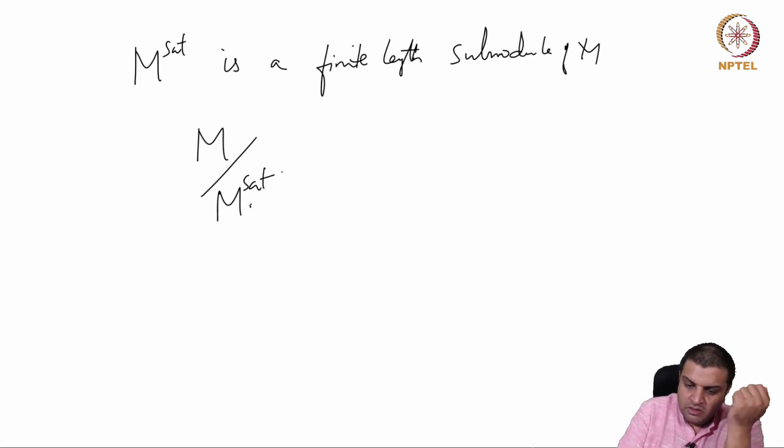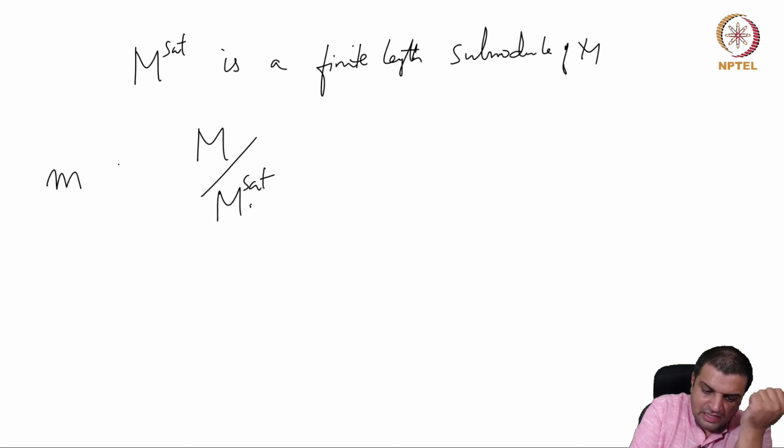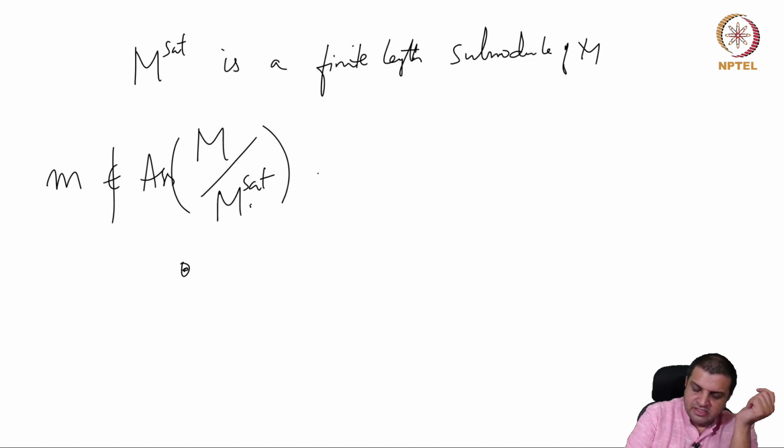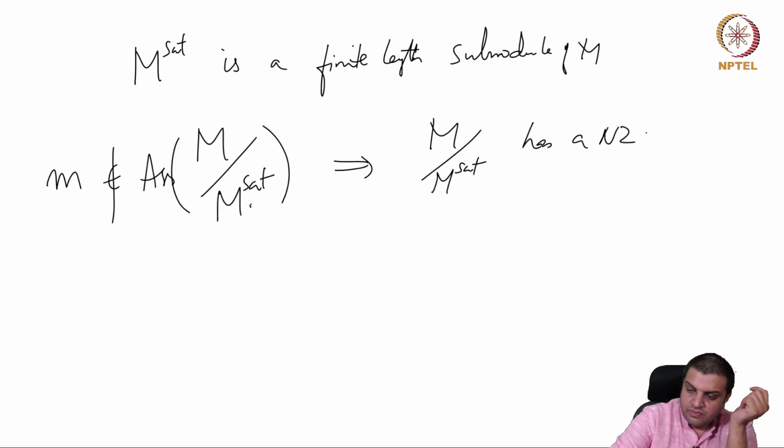So the maximal ideal is not associated to M mod M sat, because if it is associated, then there is something in this quotient which is killed by the maximal ideal. Therefore, something in M which is multiplied into M sat by the maximal ideal, but then that would have been multiplied to 0 by some even larger power of the maximal ideal. So it would have already been counted. So m is not associated, which means that M mod M sat has a non-zero divisor.